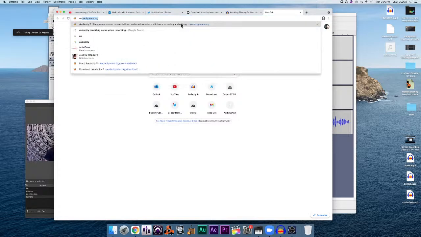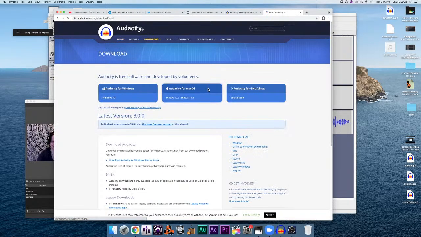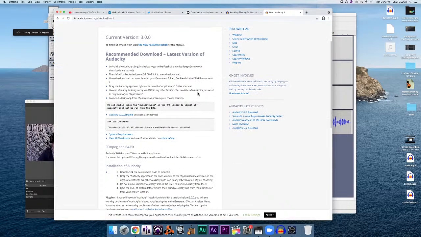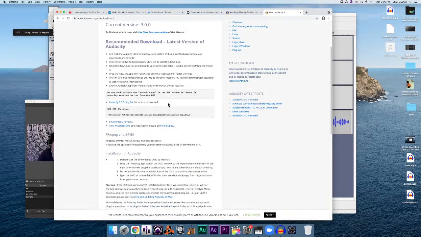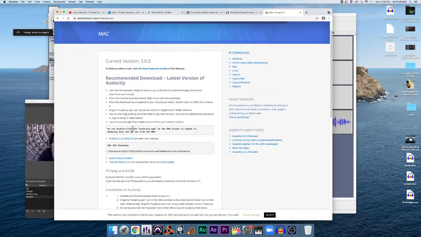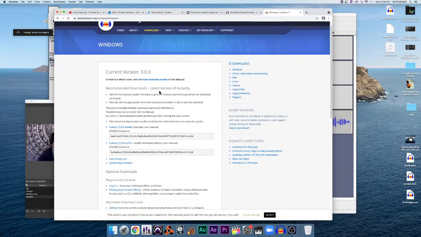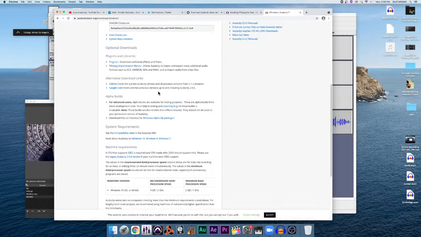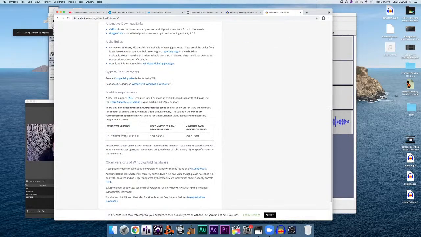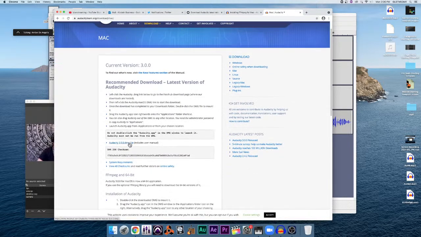So what I was saying before is, if you go to audacityteam.org, you can click on download Audacity and come here to the Mac version. You heard me say this before, but you can click on this link, or if you have the Windows version, you can click on that. If you have the Windows version for Windows 10, make sure you check whether you have a 32 or 64-bit operating system. But for Mac, if you go in here, you can download the DMG file.